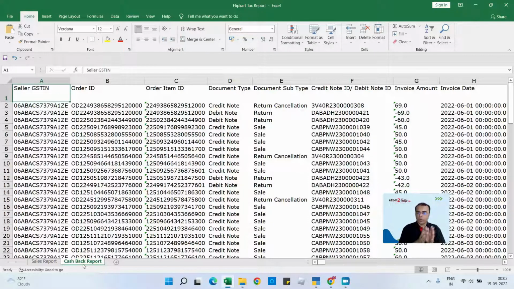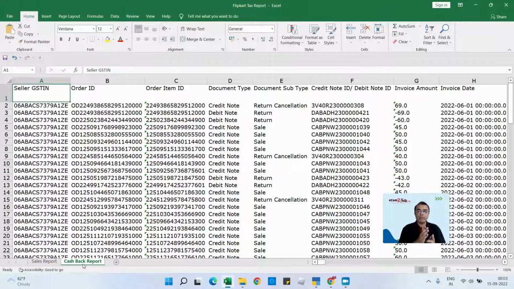But for your basic idea, the cashback report is nothing but the amount which Flipkart has given as a discount to the end customer, as part of a discount or a bank offer or any other offer, where the end user benefits on purchasing your product, but that offer is not given by you.